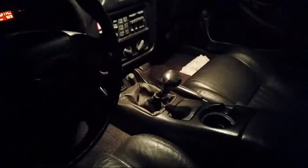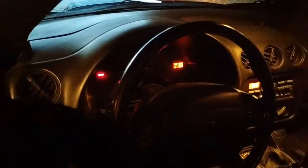Oops. Trying to find the interior switch. I never use it. Oh, there it is. Yeah. Leather. Got a little crack in the leather right here because I wear shorts a lot in the summer. She's a good old thing though. It's mad at me right now probably.